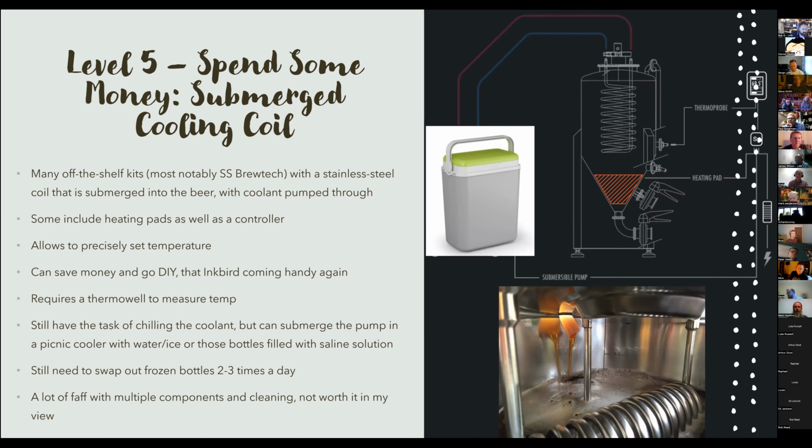Yeah, I don't do the swapping out of bottles as well. I use a shelf chiller to cool the coolant, which helps a bit. It certainly does. That's actually one thing, the shelf chiller, I completely forgot about in this whole presentation. But thank you for that. Yeah, for the cooling you can do water, ice water, frozen bottles, a shelf chiller. You just effectively plug it into a closed loop.